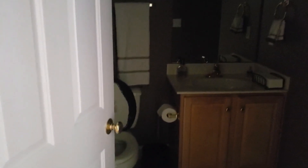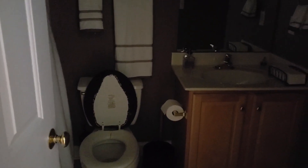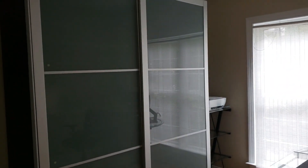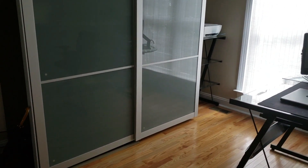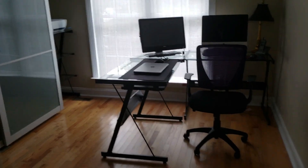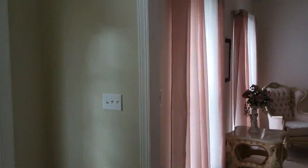I also have another full bathroom down here, so I do have four full baths and five bedrooms. This is my computer room — it's also a bedroom but we turned it into an office. I absolutely love my cabinet. I'm not sure if I'm going to take it with me or not — it's so big. Anyway, this is the tour of my home — it is for sale. Bittersweet, actually.